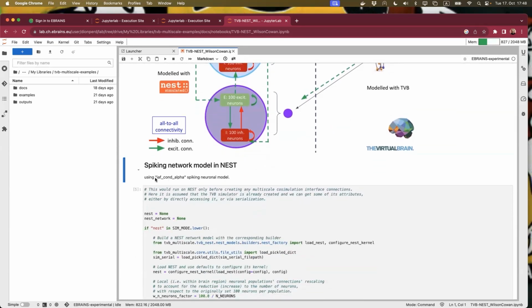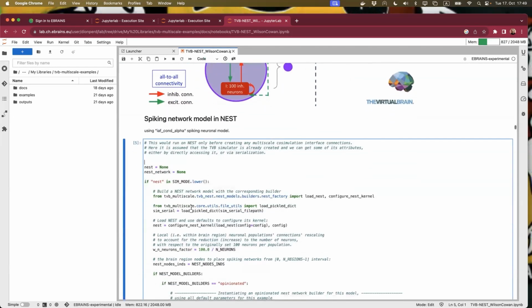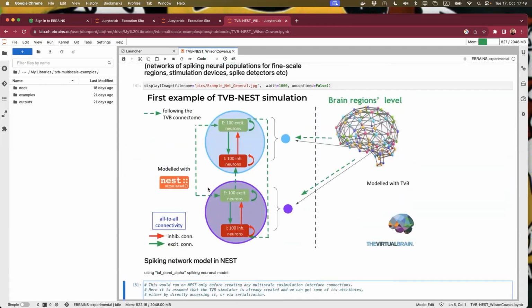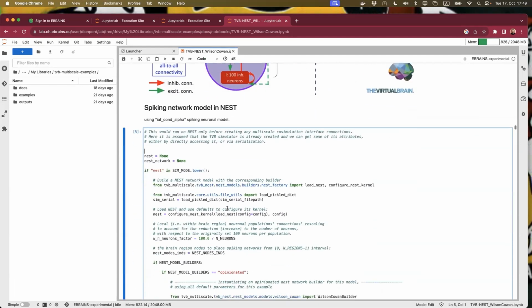We just choose here one of the simplest integrate and fire neurons that NEST has available, but any other neuron could also work. And now there are three ways to build this network, depending on how good experts we are of the NEST simulator.